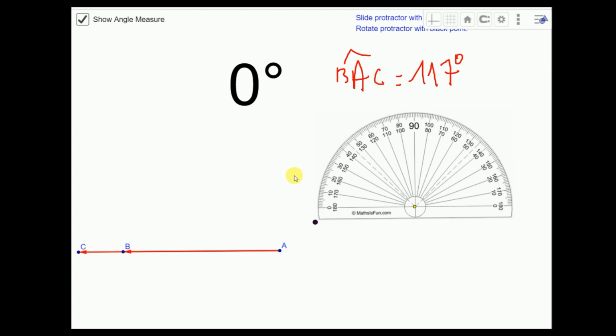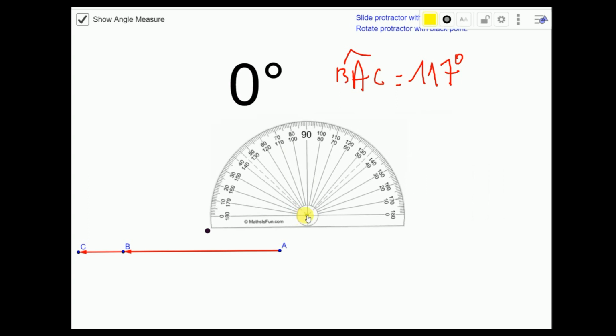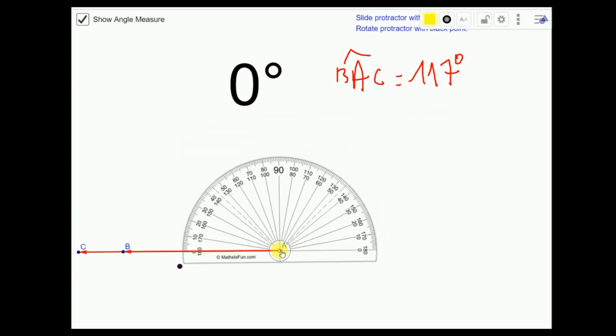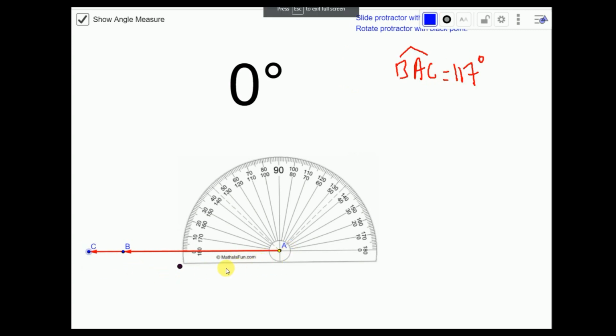Now, what I need to do is to find the location of the second side AC. So I bring my protractor, I put the center on point A, and the 0-degree line this time I place it on AB, but the 0-degree to the left this time because AB is drawn to the left. Now I need to start counting from the 0 to the left until I reach the dash of 117 degrees since AB is drawn to the left. So I follow the set of numbers above: 0, 10, 90, 100, 110, 115, 116, 117. So this is the dash of 117 degrees.